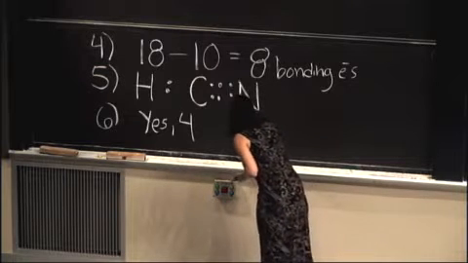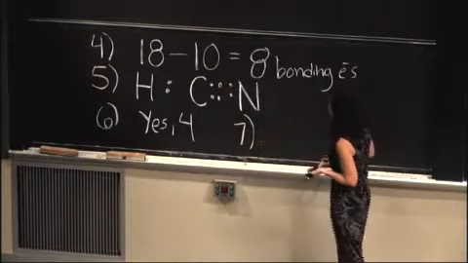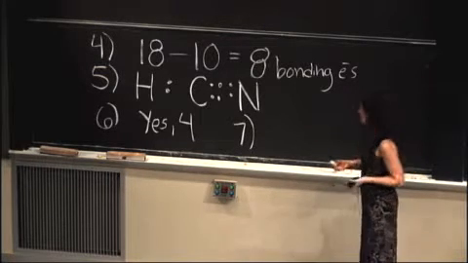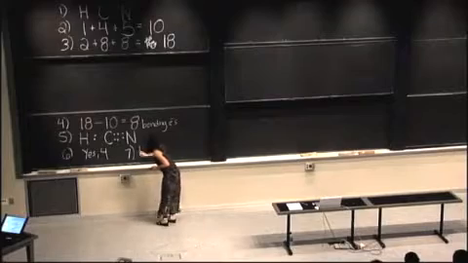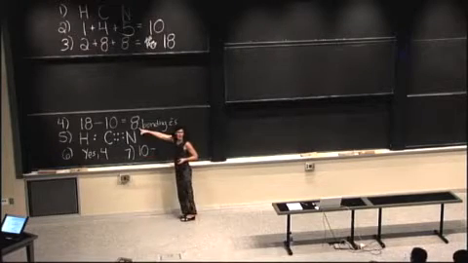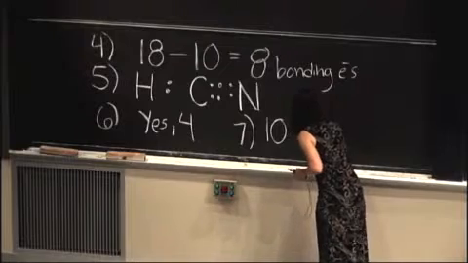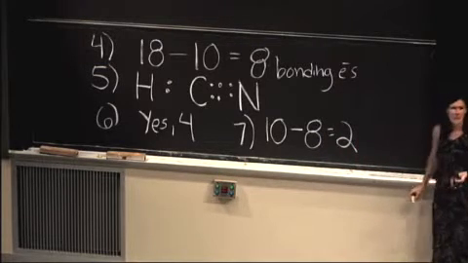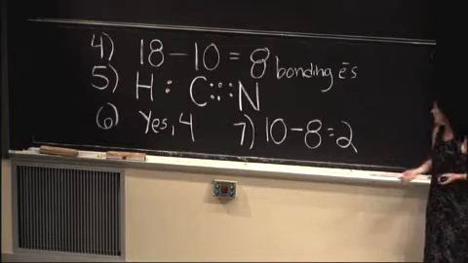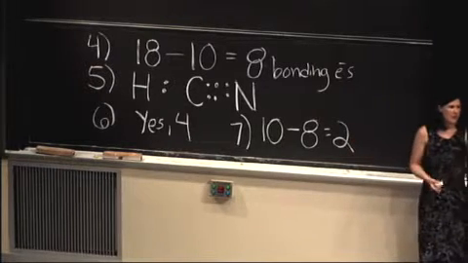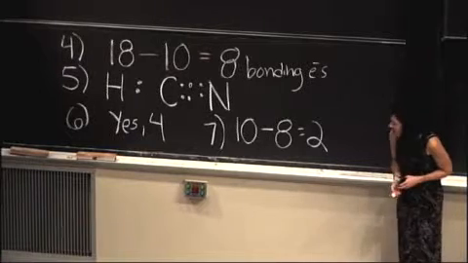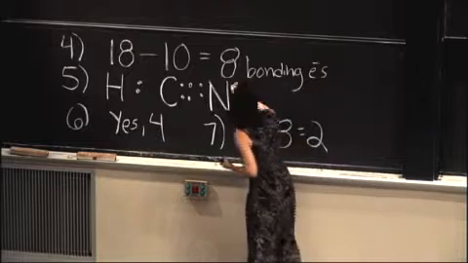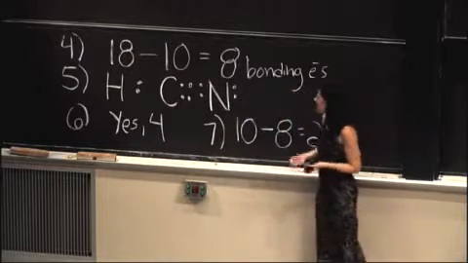So what we do as our 7th step is figure out if we have any extra valence electrons left at all. So we started with 10 valence electrons. We used up 8 of those electrons in terms of making bonds. So it turns out that we have 2 valence electrons left. So we need to add those 2 valence electrons as lone pair electrons in our structure. So which atom is in need of those lone pair electrons? The nitrogen. The reason being that's the only one that didn't have a full octet yet.